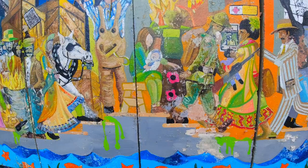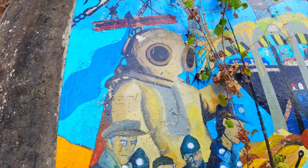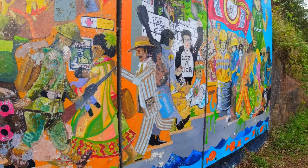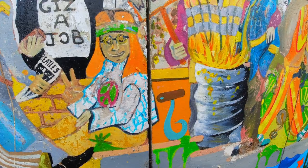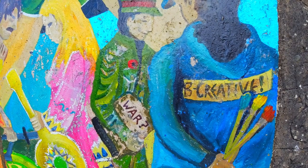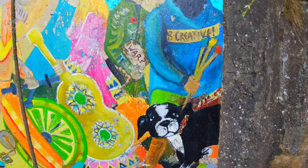Another part of the Giants. So you'll have to excuse me, I don't know what everything means on here, so I'm just picking out the ones that I know or think I know. Definitely John Lennon. I don't know what that is. At the Docker Strike, do you reckon? Could be, yeah, because they used to have the barrels burning outside. Some sort of like the Foreign Legion. A little doggy there.